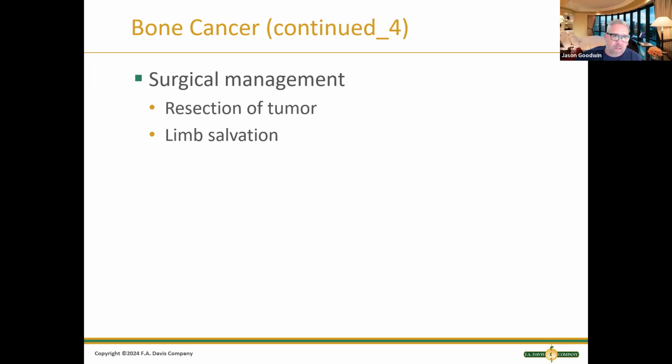So surgery means they're going to resect that tumor and they're going to try to save that limb, or maybe they potentially might have to amputate it. Okay. And they're going to put implants if they need to inside that bone, or reinforcements. They can do that as well. They can even bring an allograft, which is some sort of specimen. And then they might even be doing an autograft from another area of your body.